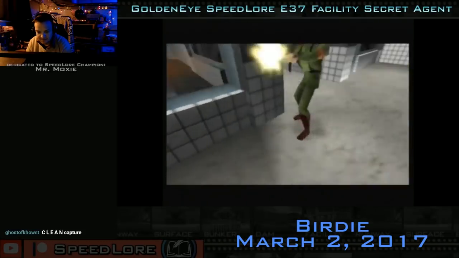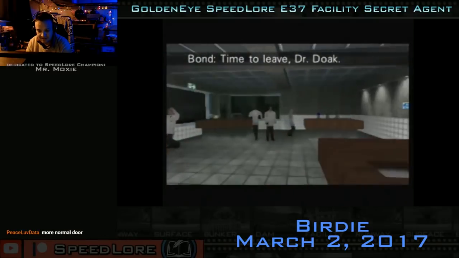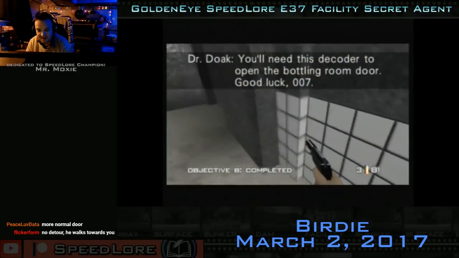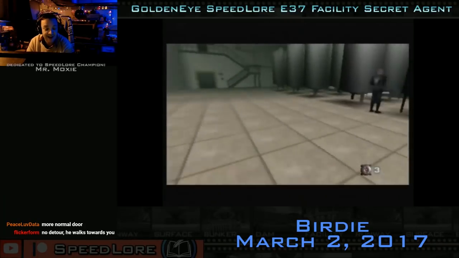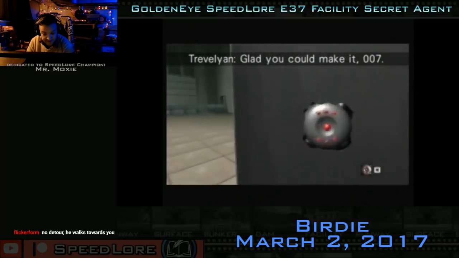So, KF7, shooting a bunch of times over here. Doak's there. Doak goes into the decoder. Gets a bit stuck. This door is now open. He warps the door. He did not have to skip the pause. Wow, no detour at all, according to Flickr. Very interesting.